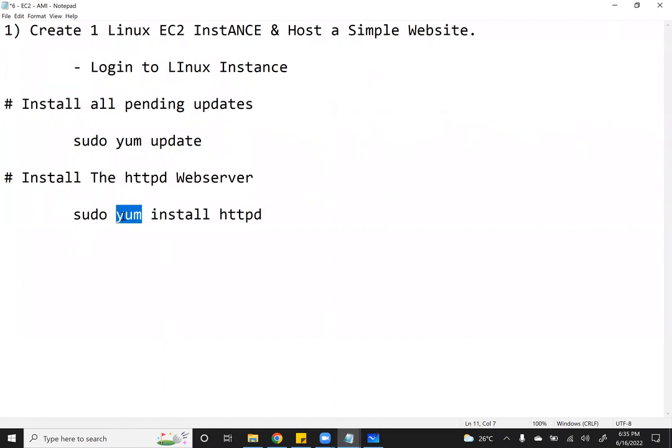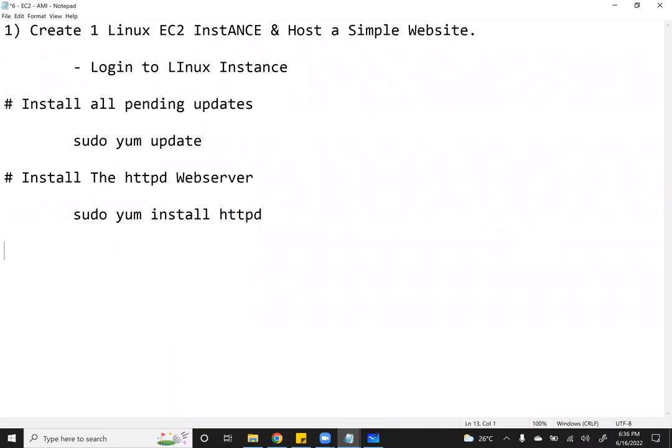So here yum is the repository. Like if you are using an Android phone, from where you can download all the applications from the Play Store, right? In the same way, for the Linux machines, there are different repositories available. These Debian operating systems will use the yum repository. From this repository, this particular service will be installed.